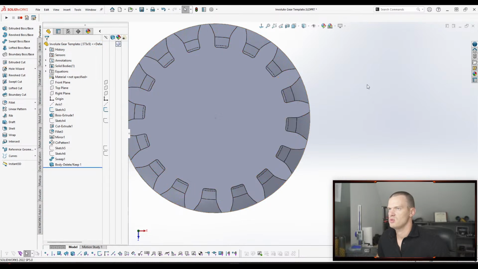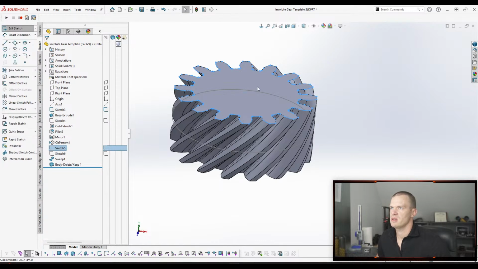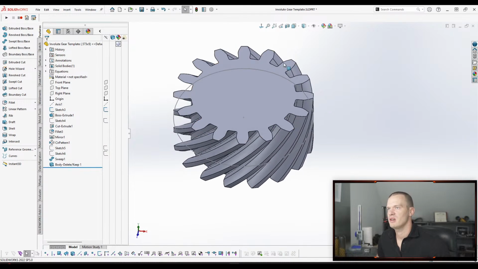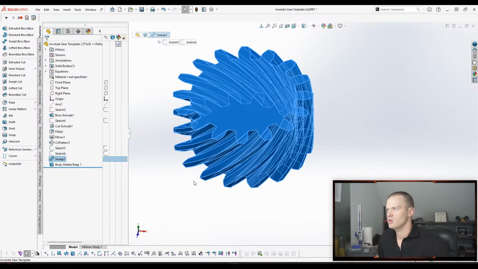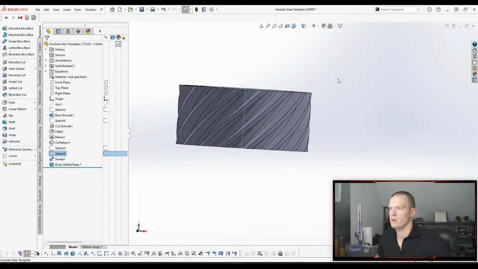This allows me to do helixes. So basically what it's doing is it's taking the pattern. You can see we're just converting this face here, right? And like I said, this may not be the most efficient way to do this, but it was a long time ago and you get better every day. So that's just copying the final profile and then sweeping it along a curve that is the width that we want.